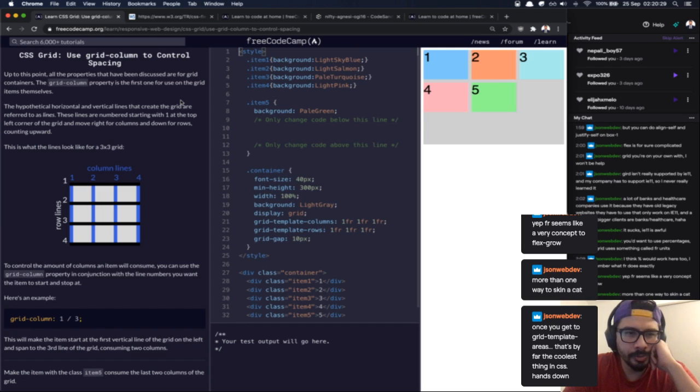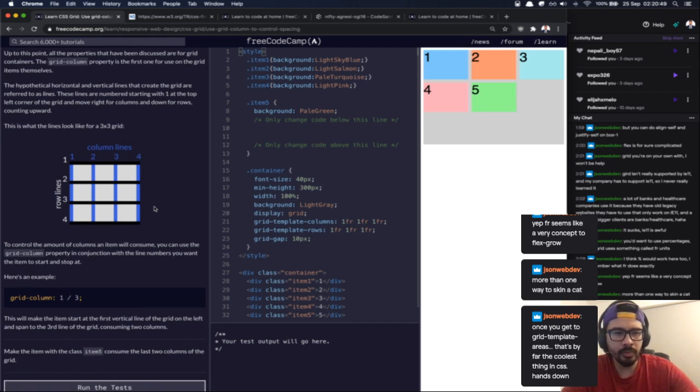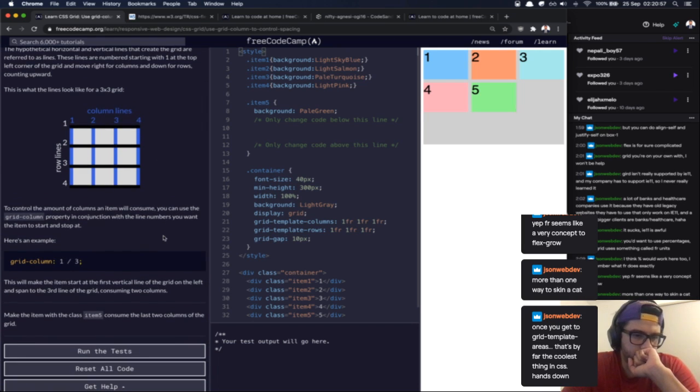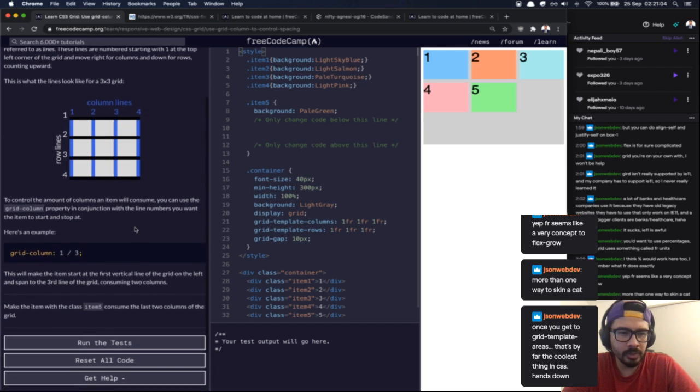Use grid column to control spacing. Up to this point, all the properties that have been discussed are for grid containers. Okay, 3 by 3. To control the amount of columns an item will consume, you can use the grid column property in conjunction with the line as you want.